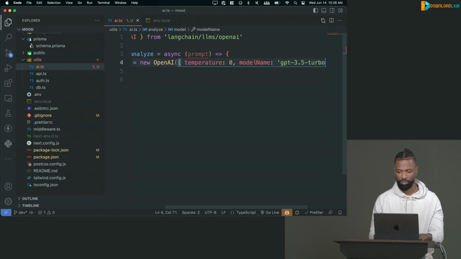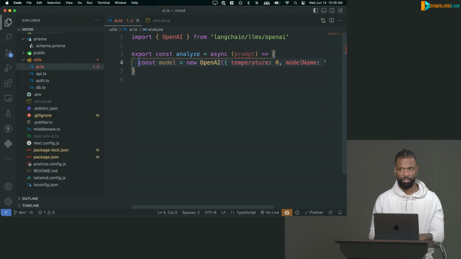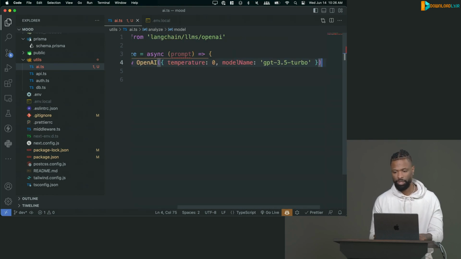I just don't remember. LangChain is a very, very active project. They make changes multiple times a day. So it's quite honestly hard to keep up with all the little things that they change. So I just don't use any of the defaults and just be explicit about everything that I'm doing.